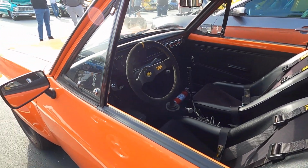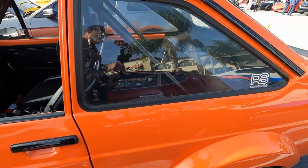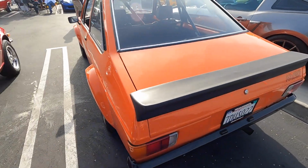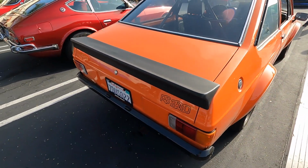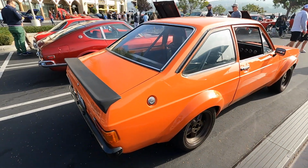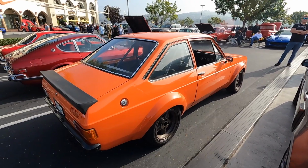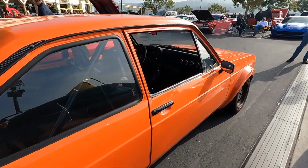I mean, you look at the way rally cars are built these days, and they are these purpose-built, dedicated, very, very expensive cars. You may remember a few months ago we had a car here called an RS200, which Tom Shaughnessy brought, which was a mid-80s supercar rally car, for want of a better description. This thing, not so much.